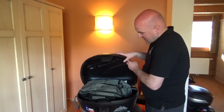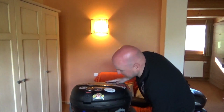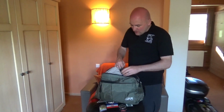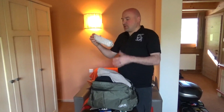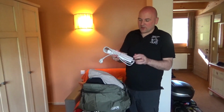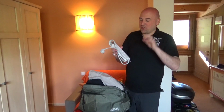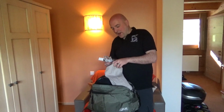And I've got a Givy in a bag. I bought these on sale ages ago, and I tell you what, I should just move that pannier down there and show you what's in this inner bag. So, first things first, I always find it easier, whatever country I'm going to, just to buy one of these with the right plug on. So this is a cable extension, 3 3-pin plugs, so camera chargers, laptop plug-ins, toothbrush chargers, 4 USBs, phone, camera, etc. and a little bag.